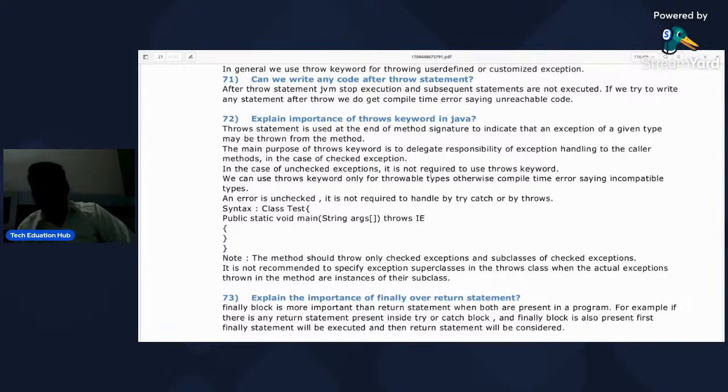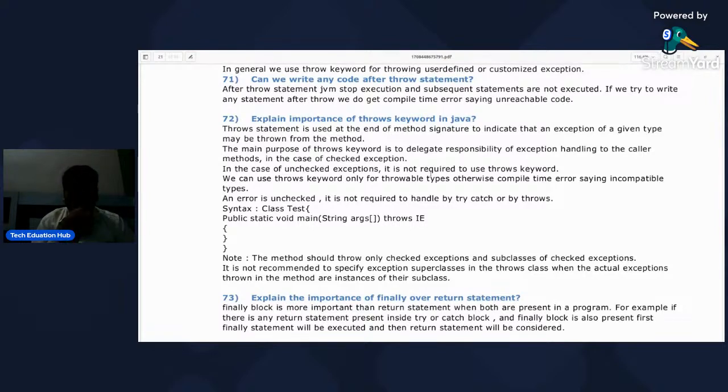If you want to define a method, in that method signature you will tell that this method will throw this exception. Generally it is used for checked exceptions. For unchecked exceptions it is not required. If you want to throw a checked exception, you are restricting that this method has to throw this exception.